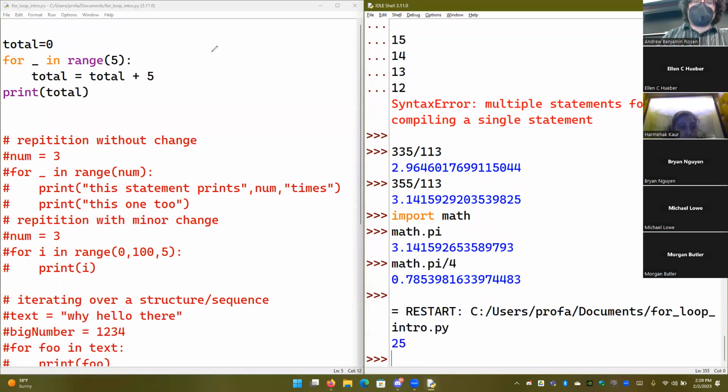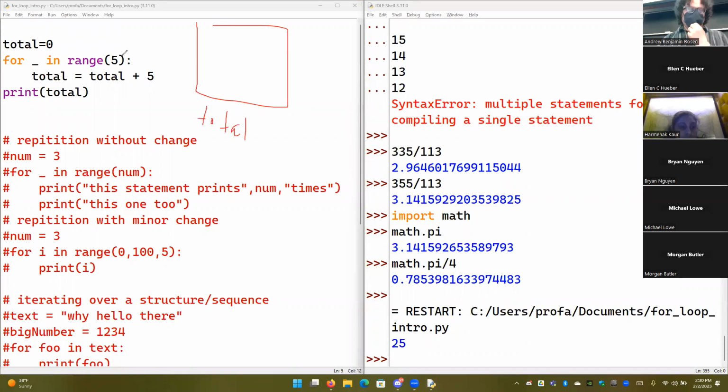Well, the answer is imagine that total over here is a box, okay? This statement repeats 5 times. The first time we set up total is equal to 0, for blank in range 5. So this is going to repeat 5 times. Total is equal to total plus 5.